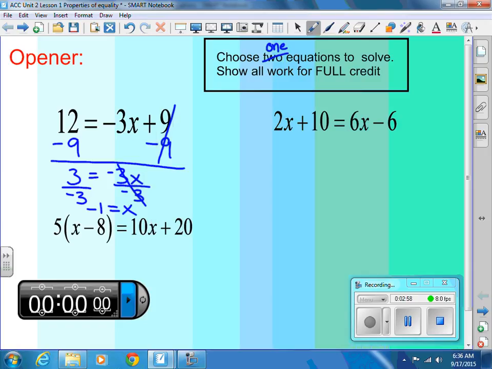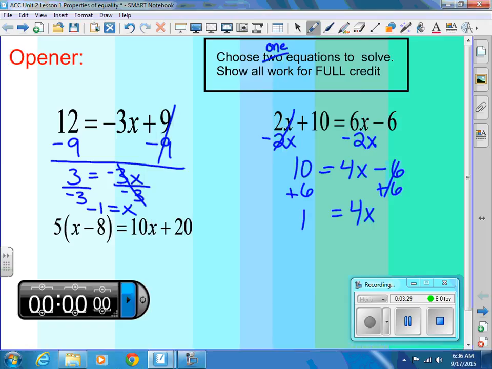So look at this second one. I noticed that there are 2 x's in this equation. 2x on the left side, 6x on the right. I'm going to move the smaller x so that I can keep it positive. It's a positive 2x, so I subtract 2x on both sides. That leaves me with 10 equals 6x minus 2x is 4x minus 6. Now, I need to get rid of subtracting 6, so I'm going to add it on both sides, keep that equation balanced, bring down 4x equals 16. Last but not least, I need to divide by 4, and I know that x equals 4.